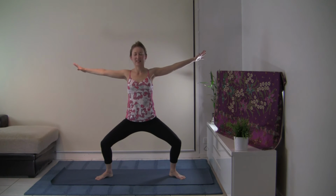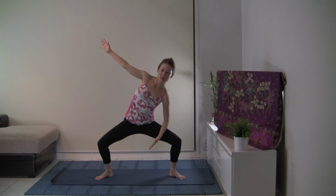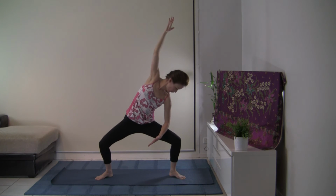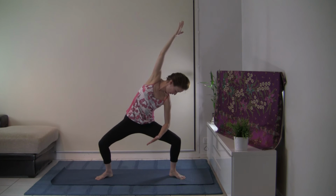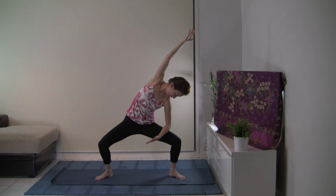Take an inhalation and lengthen. And with your exhalation, let's take the right arm elbow to the right thigh and bring the left arm overhead. Turn to look at your right foot, the chin drawing towards the shoulder to lengthen the back of your neck. So staying grounded through both feet. Be aware of the openness on the left side of your body.